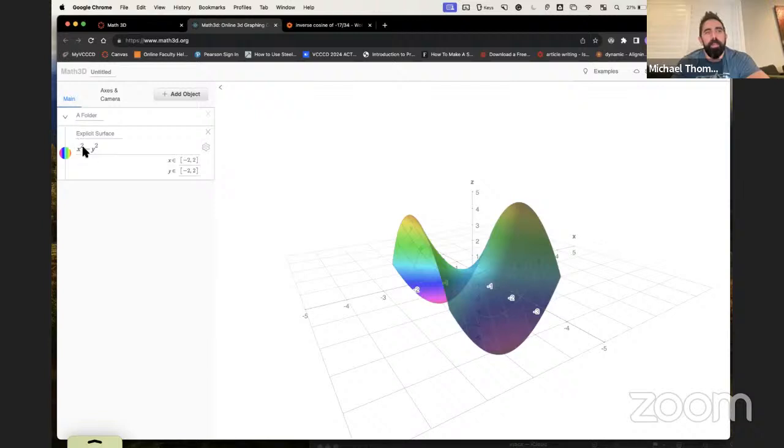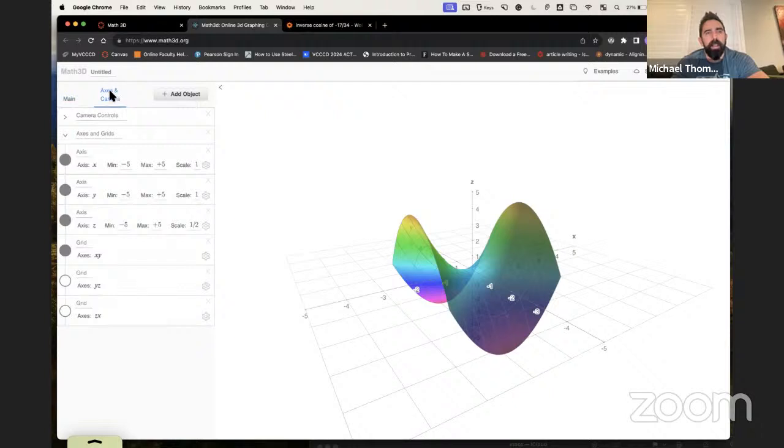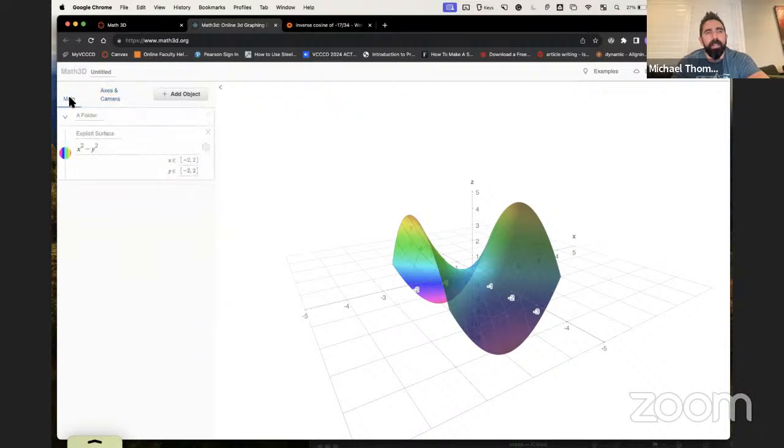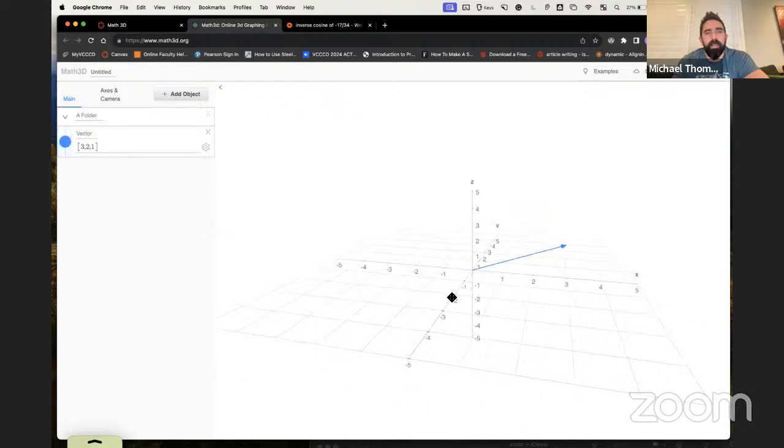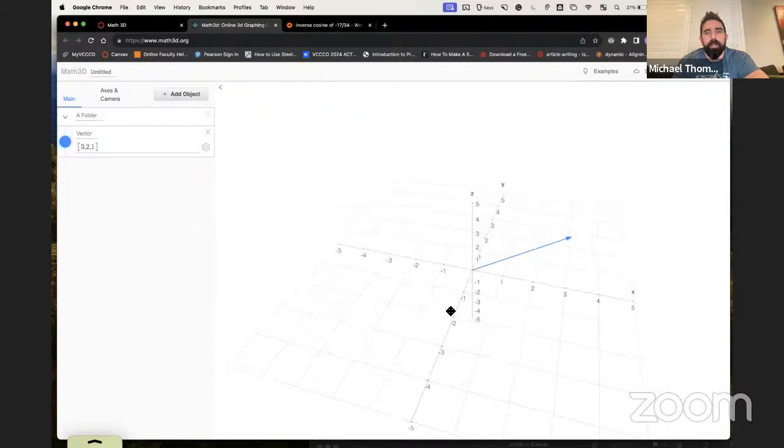So, anyways, over here, we're in the main category. There's also a little category for axes and camera. Let's go back to main. There's a little button here that says add object. These are the different types of objects that we talk about in multivariable calculus, and they have the basic ones. They have a vector. So I'm going to close out this one. This was just a default one, so I'll just X out. There's the vector 3, 2, 1 right there.